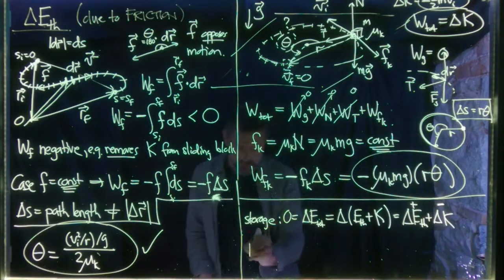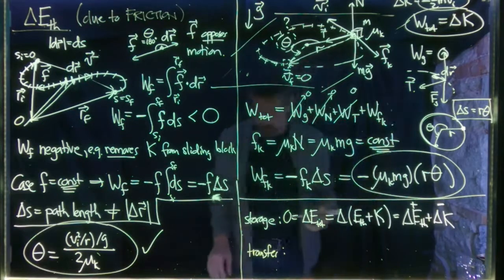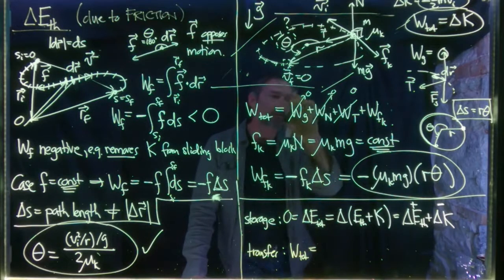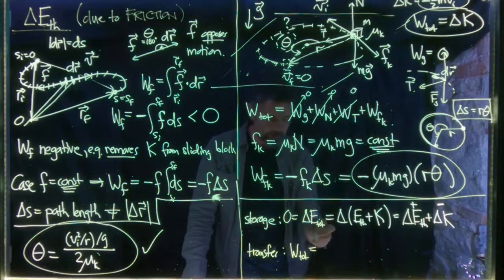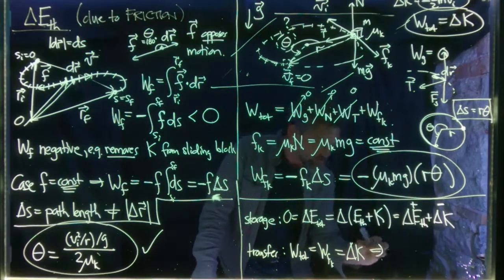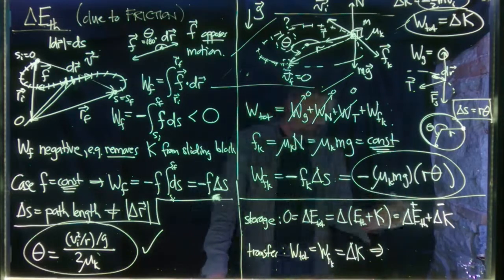So in terms of transfer, when we think about conservation of energy, we've transferred energy to that block, and so the kinetic energy of that block has changed. We're thinking about the work-kinetic energy theorem. So we say, yep, the net work done by all of the forces is equal to, in this case, the work done by all the forces was zero except for the force of kinetic friction. So the total work is just the work done by the force of kinetic friction. And the total work done in general, according to the work-kinetic energy theorem, is the change in the kinetic energy. Okay, so what that says is this transfer relationship has a delta K in it. This storage relationship has a delta K in it. So we can eliminate delta K and solve. We can solve for delta E thermal.